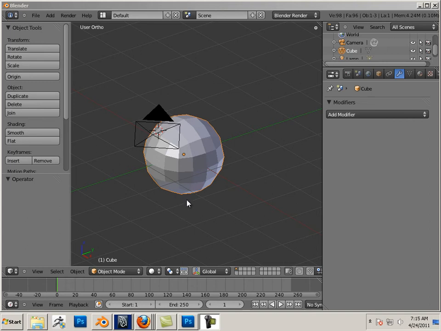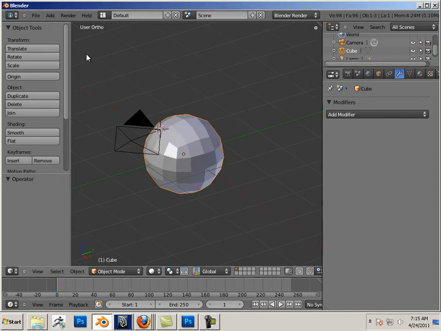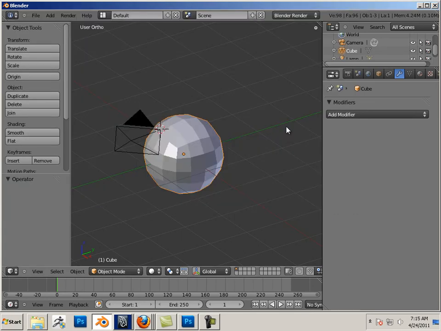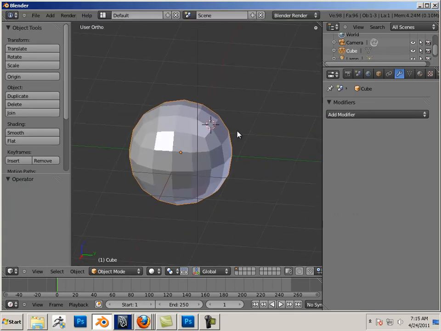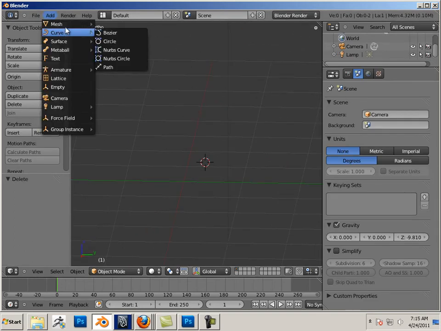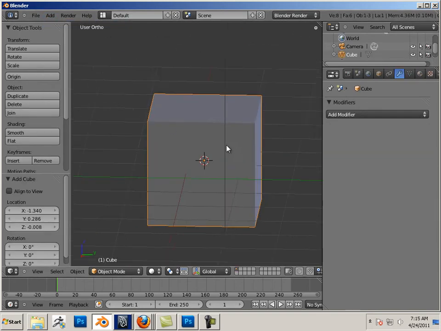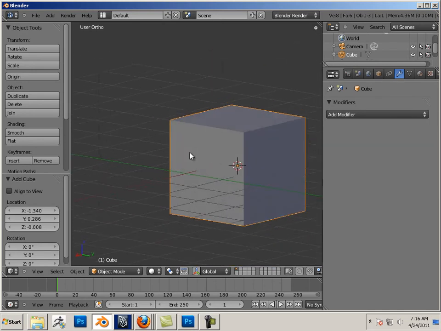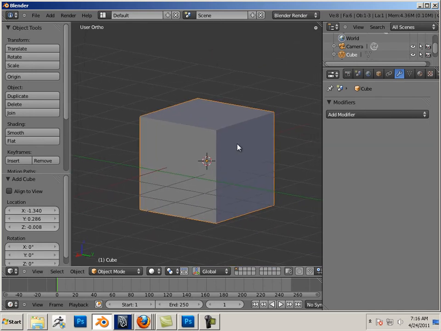Okay, so before we get started with complex shapes as far as making an actual item, let's go into practical application on small examples first. That's always a good way to go. Okay, I'm going to delete that and I'm going to add a cube. And we're just going to look through several examples here. One, I want the top of this cube to be rounded and I want the bottom to be flat. Okay, let's look at that.